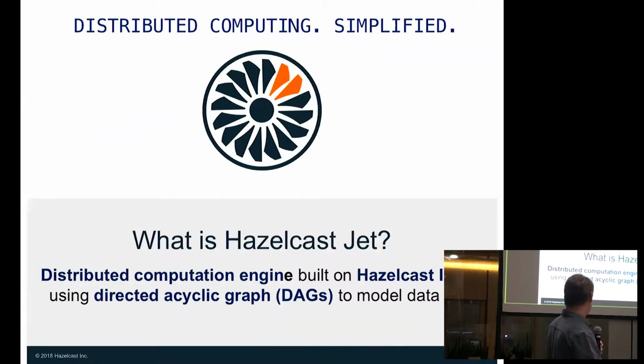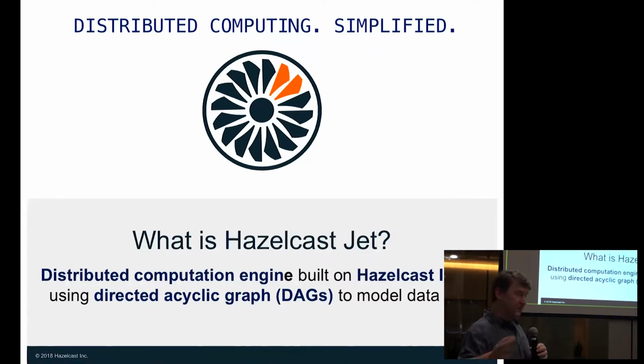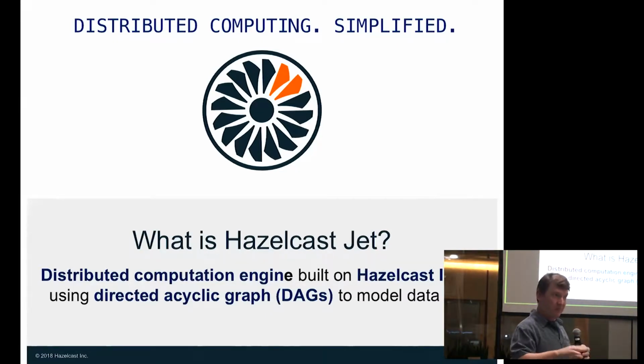But Hazelcast Jet is our distributed computation engine. It is built on top of IMDG. And when I say that, it's a little confusing at first, because you think, oh, I have to install this data grid, then I have to install Jet on top of it and deal with all these things. It's actually, IMDG is a very mature, distributed, capable product. All we did was basically OEM our own product inside of Jet. So you just start a Jet node, and it has all these capabilities, and you don't have to deal with the low-level stuff, but it actually is using IMDG inside of it for all the distributed calculation and the resiliency and all the things that come along with that.